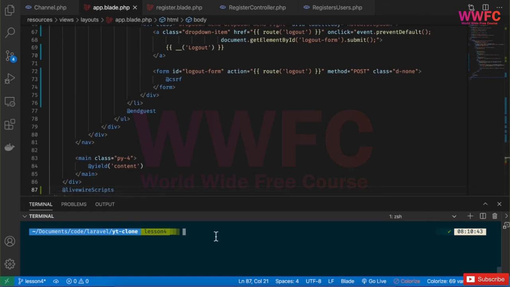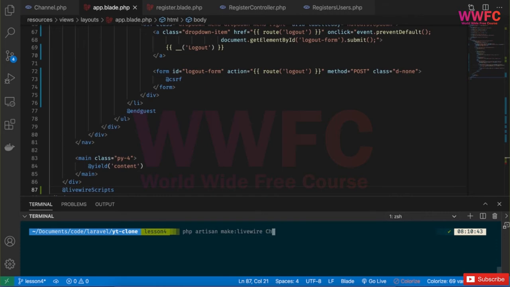We can create the component by using the PHP artisan command, make:livewire, and then you can put the name of the component.